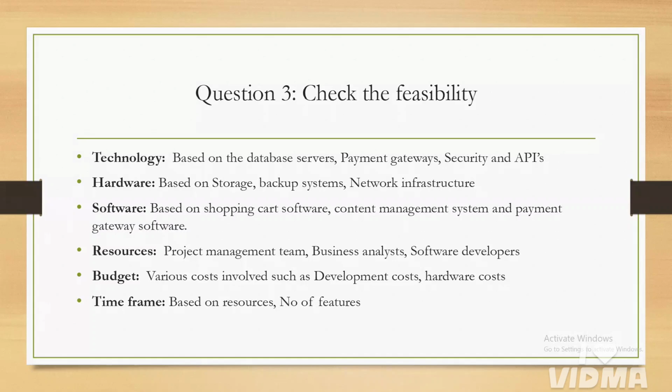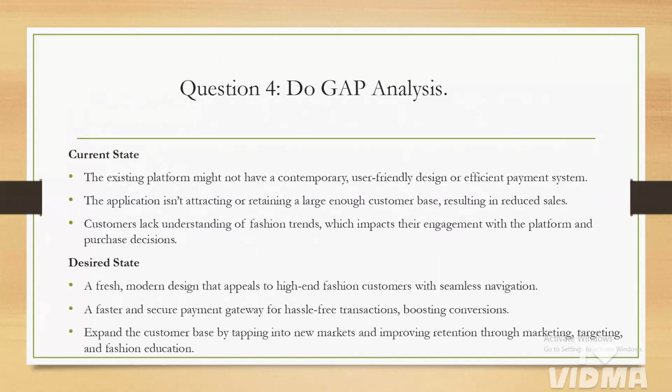Before taking the project, we will be doing the feasibility study and the gap analysis. Gap analysis is comparing the current state, which we can call as-is, with the desired state, which is to-be. Comparing both the as-is and to-be, we find the gaps between them, and we analyze how to fulfill those gaps. This is what gap analysis is.